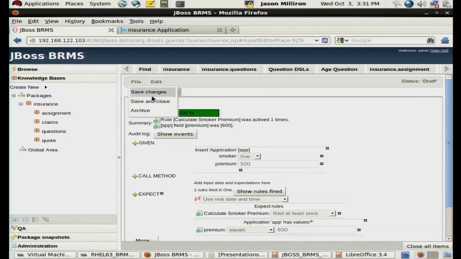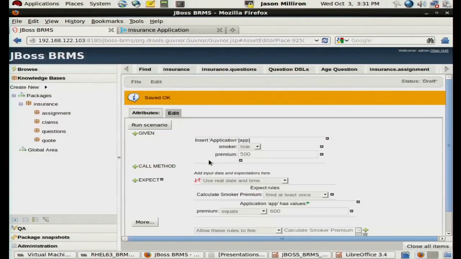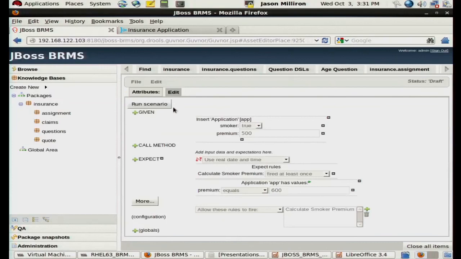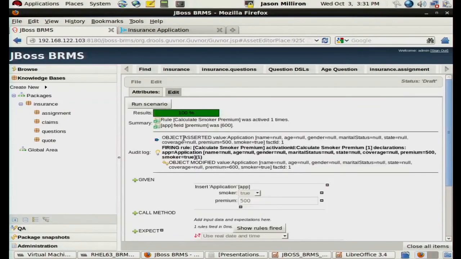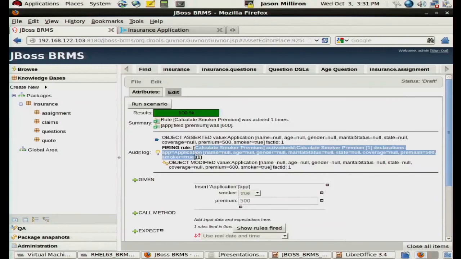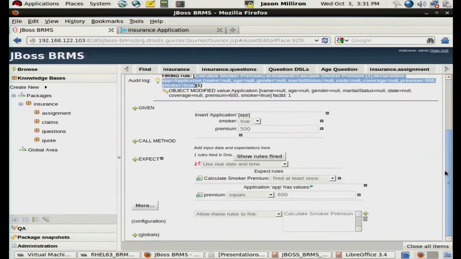One of the other nice things about this is in your fact model, if you overwrite the toString, when you run the scenario you can see the events that happen, and you can see all the attributes inside of your Java object, which is a nice little feature. And you can see which rules fired and which rules didn't fire. Sometimes two rules will conflict, and from a testing standpoint you don't want both of them to run. So you can say, I only want these rules to run, or I can prevent other rules from firing as well, depending on how you want to do that.